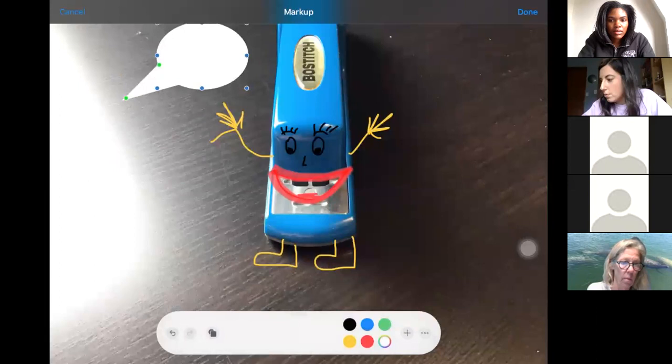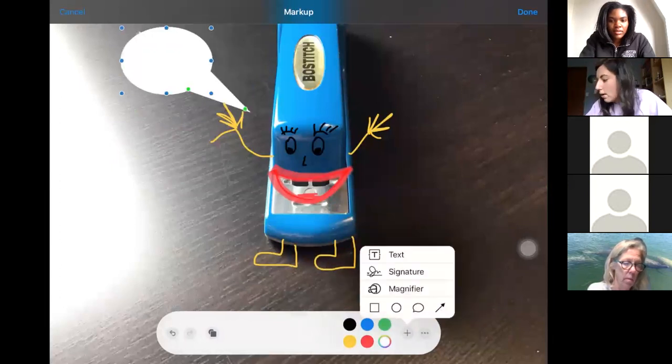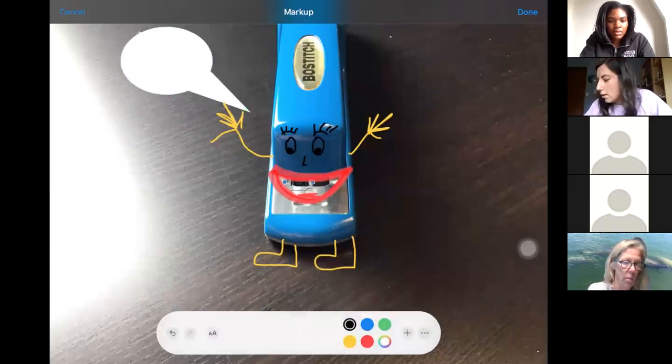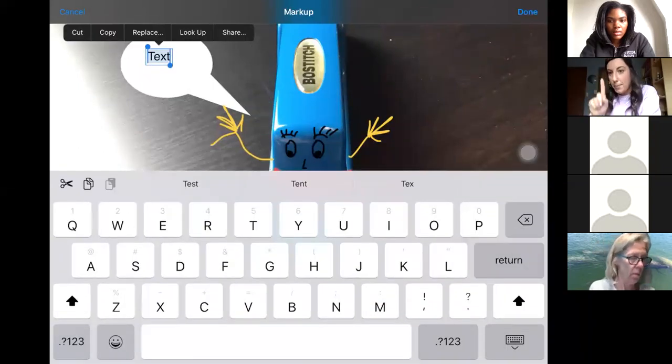I'm going to put the little pull on the green dot, and then let's say I want to add text. So again, I go to plus, text. It's in the middle right now. I'm going to drag it with my finger. I'm going to edit it by double tapping or clicking edit.